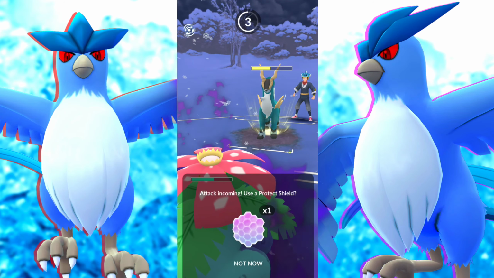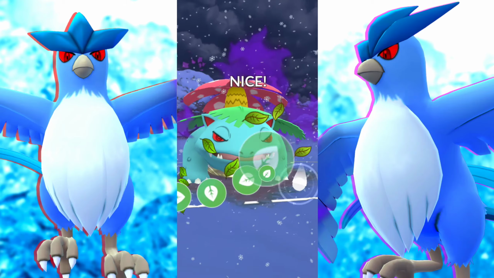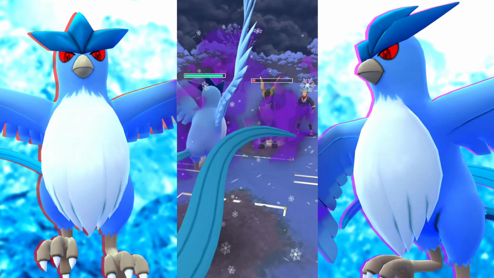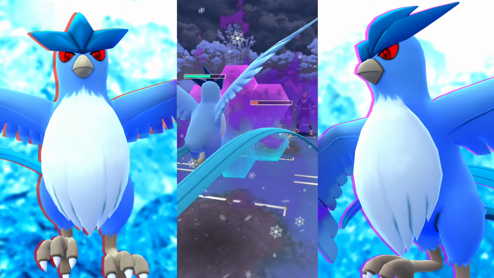So we're letting that first one go, calling a Sacred Sword because we've used that so much. We know the timing. I mean, I don't know what their plan is. Maybe that's just what they want to do, but it doesn't really matter. Since they did do that, we're able to get off another Frenzy Plant, swapping to catch the Sacred Sword with our Articuno. See if we can farm them down, but I think they swap. Yep, bringing in that Swampert here.